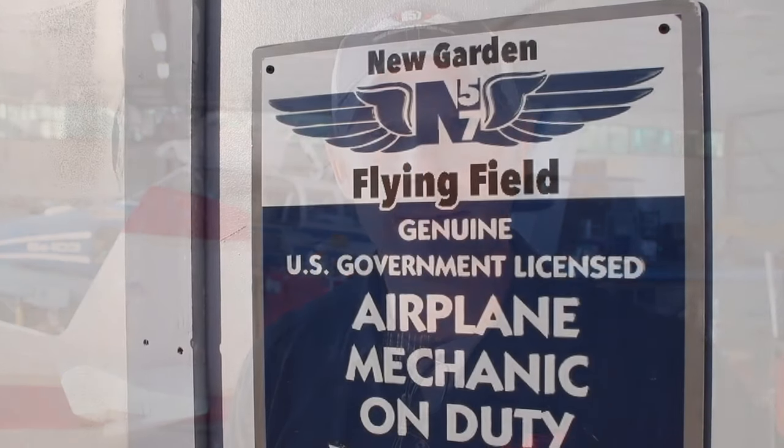Welcome to the shop. We've got some really cool airplanes to check out today. We have a Russian Beriev. It's one of three in the States. It's in here for an annual inspection before it goes to California. It's recently been sold. We have an RV behind me and then an SNJ for a skyBeacon install and ADS-B solution. Let's go have a look around.